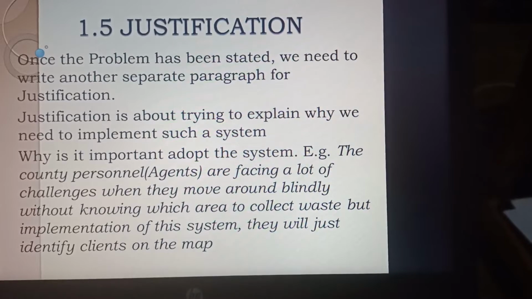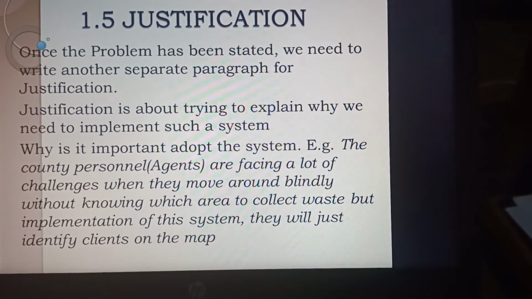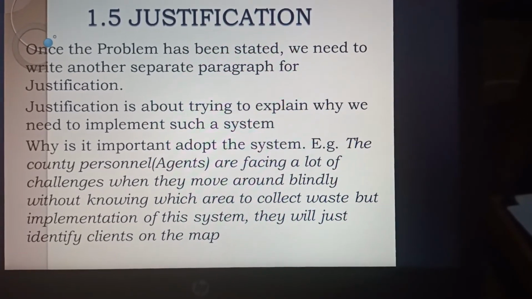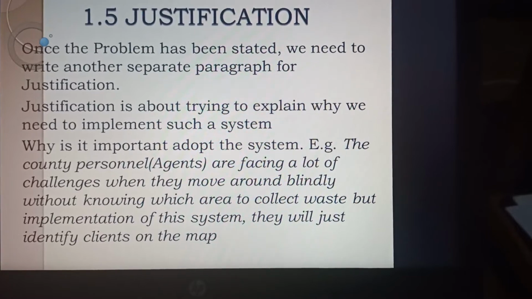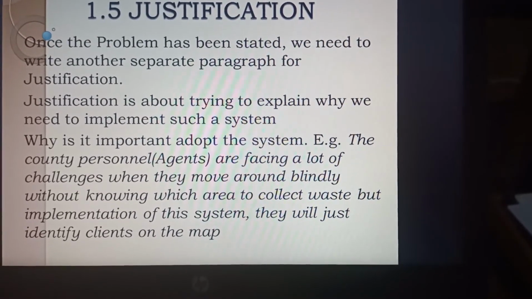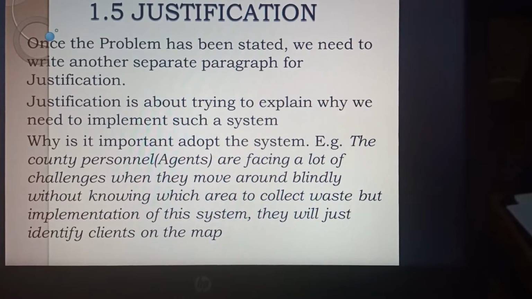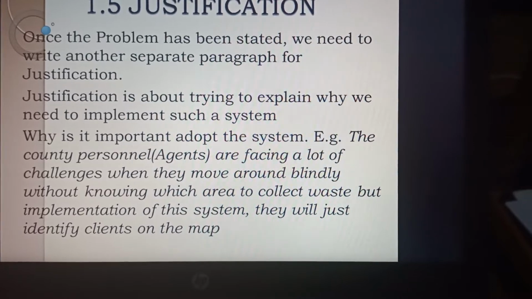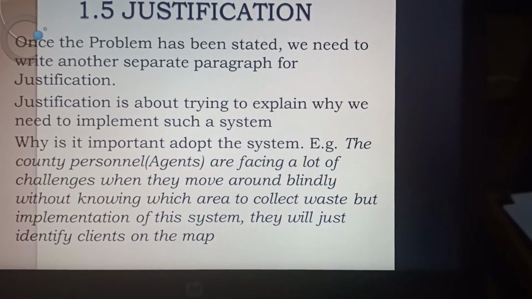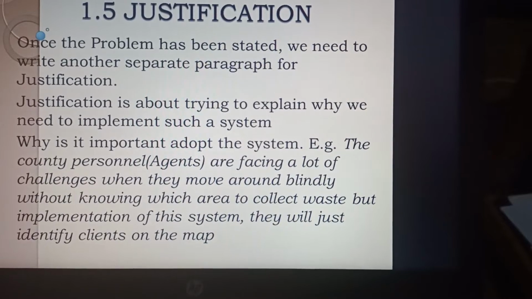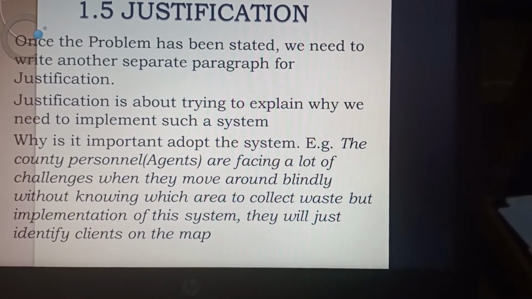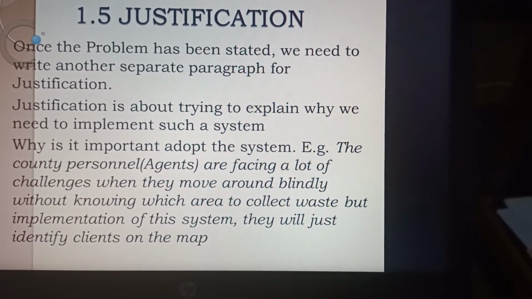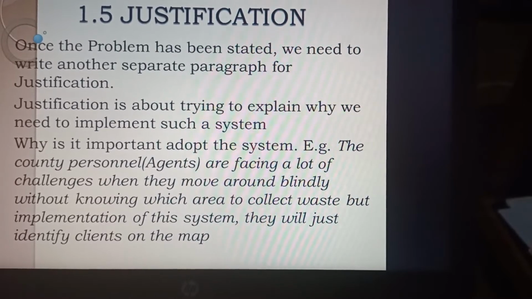the county personnel are facing a lot of challenges when they move around blindly without knowing which area to collect waste from. But implementation of this system will assist, and will be able to identify clients on the Google map. After the clients have requested for waste collection online, the Google map will show where that client is.